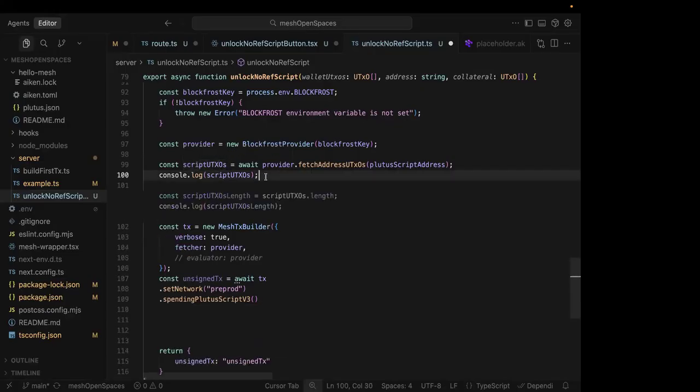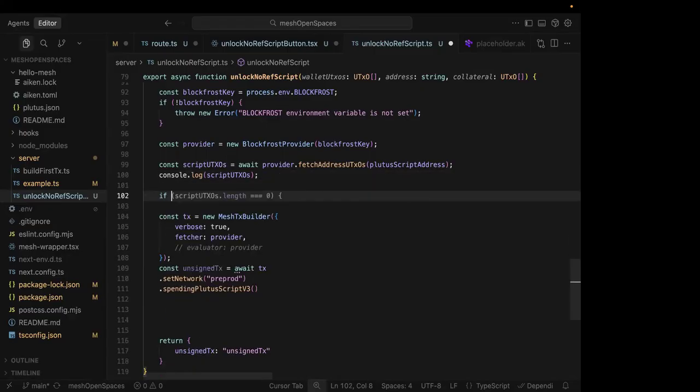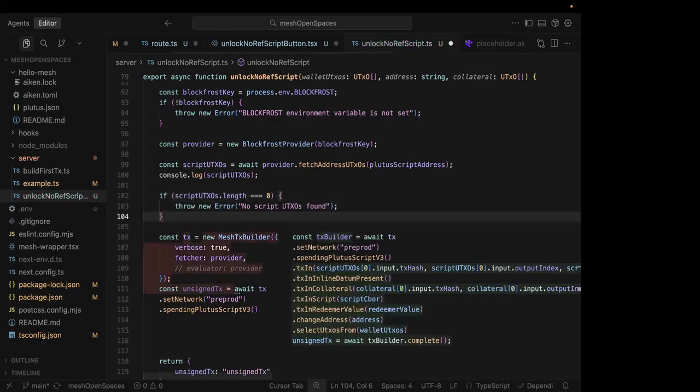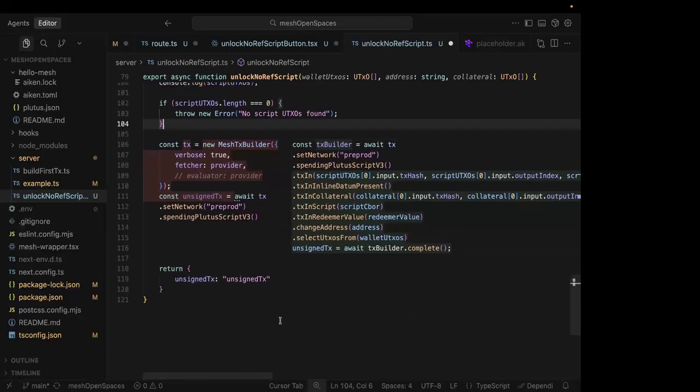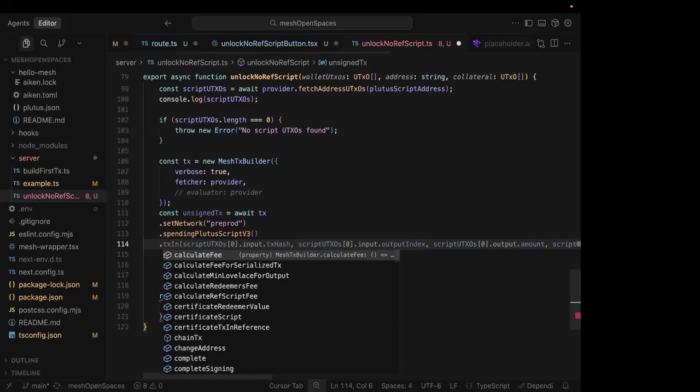So let's do this. If empty, throw new error. Okay, and now that we have it, I feel like we can do this transaction in.